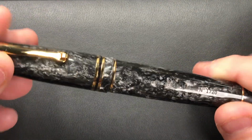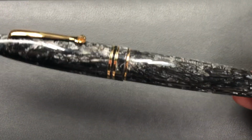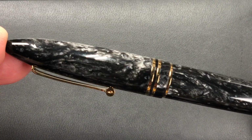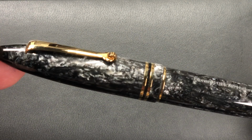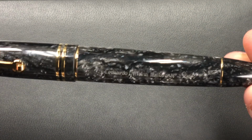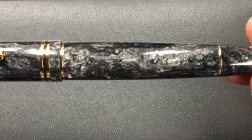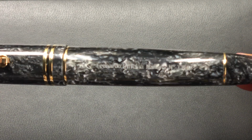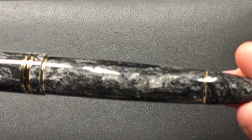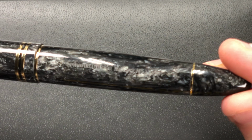Zoom in a bit more, and you can see here this is the pen itself. It's a really lovely sort of volcano type of material. It's a very sort of grey material here. You can see here Leonardo Officina Italiana Furore and the number there. So this is actually quite a nice looking pen.